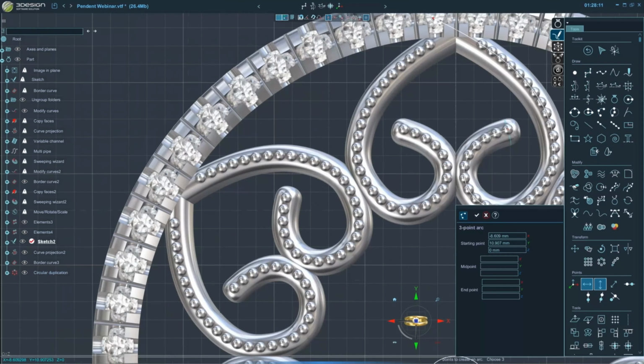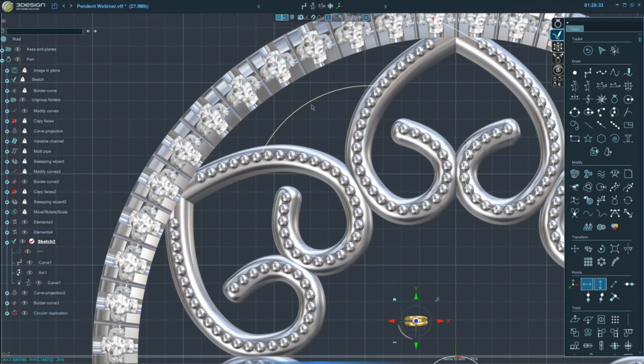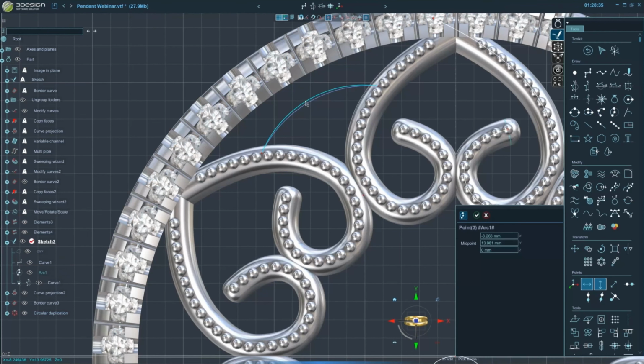And I'm just going to line it up. 1, 2, 3, 4, 5, 6. I'm going to line it up right here after this 7th bead. Something like that. And then I can adjust as needed.